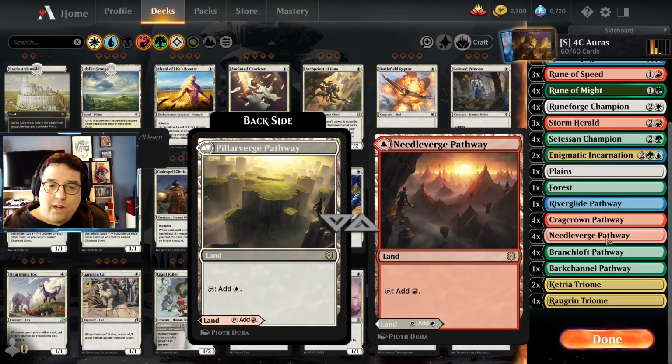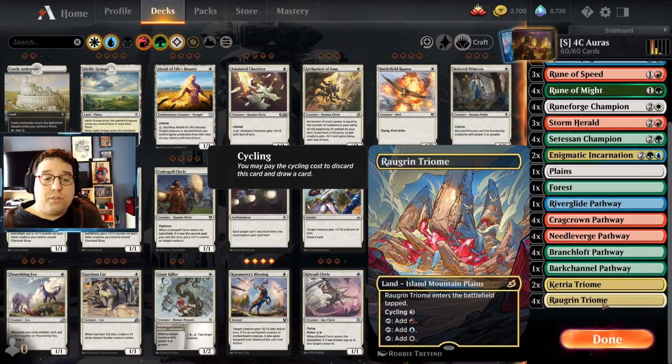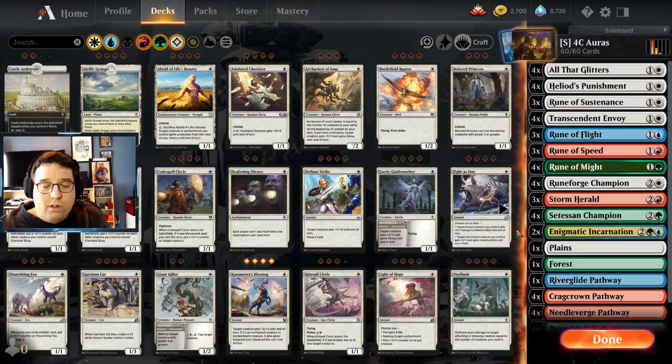So, the problem that we ran into at one point was kind of flooding, but hey, it's Magic. Everybody's going to flood at some point. The Triomes do have cycling on them, so you can at least ditch them if you end up drawing too many. Overall, I think the deck's super cool.